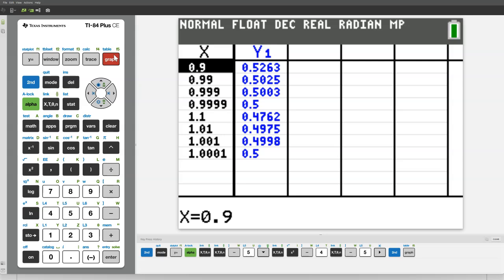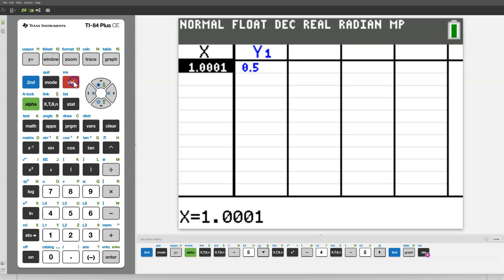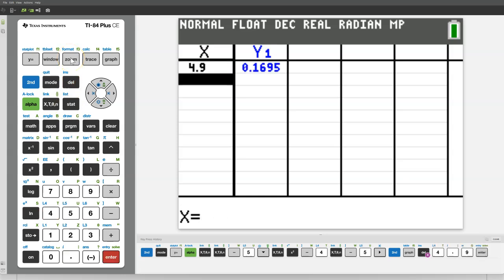I'm going to go ahead and clear all of these because I don't want those x values. I want to plug in the ones that are in my table. So one of them was 4.9, and then I'll press enter. And then my next value was 4.99. And so notice that I'm getting these output values or these y values. So I'm going to go ahead and do this, follow along on your calculator, and then I'm just going to fill in the table really quickly.